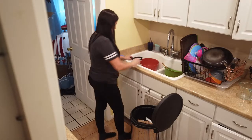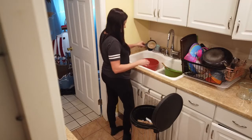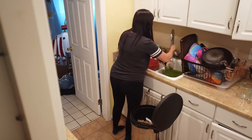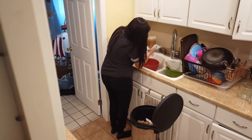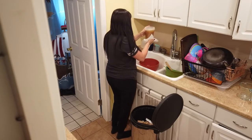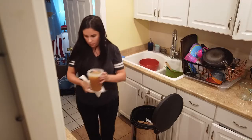And then you'll see the finished product coming up here soon. And you can even see the top layer. There's a layer of collagen there, which is super good for your hair, skin, and nails. And it can also be really good for your gut, joints, and it can reduce inflammation and may even help you sleep better. So I always try to make my own broth when I can.